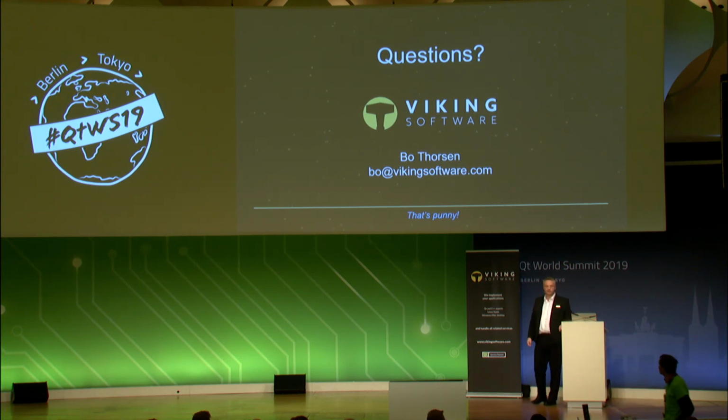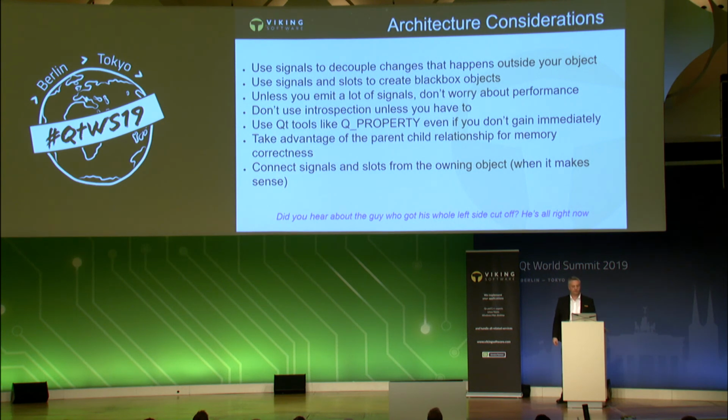In your previous slide, there's a point that says don't use introspection unless you have to. What are the downsides of using introspection all the time? For example, in QML code, instead of registering the type, you just use introspection. Introspection has a couple of problems. The biggest one is that you lose the compiler checks. So if you call a method by invoking it on QMetaObject instead of calling the method directly, you lose the check by the compiler, is this actually okay? That is the biggest problem with it. There are also problems with your code being much more difficult to read. So introspection is something that there is a reason we don't do a lot, and that is, there are very few cases where you actually really need it. Most of the time, you should just do direct method calls or signal slots instead.